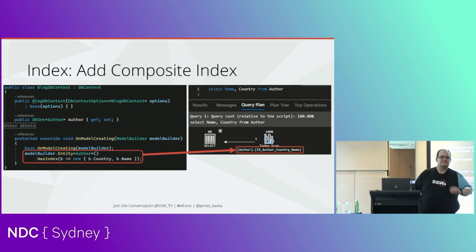Sorry. If there is already an index which has country and name, will it duplicate? So if you define it in EF Core, and it's in the database already. Yeah. If it's in the database, because if you scaffold the database, then that index will already be in the EF Core schema. It will be aware of it. But if you somehow have that index without database scaffolding or things like that, it may actually generate a migration that will fail because it might name the index the same. Or you might have two identical indexes with different names. Thank you.